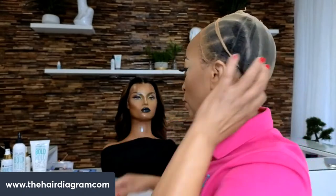This wig is so cute. This is going to be a part of the new giveaway. I didn't separate the curls yet, so I'll do that with my fingers when I put it on. We're going to do a glue application. This is going to be a giveaway.